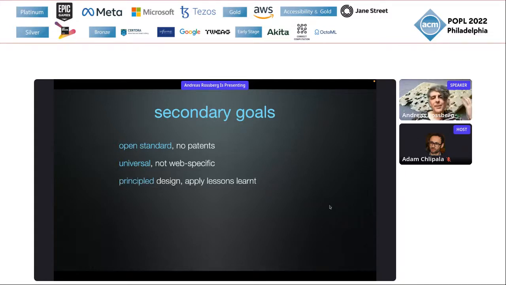Yeah, and we wanted a principled design, which should not be surprising, really applying all the lessons learned in 50 years of programming language practice and research. And part of that was actually making its specification better than what we have seen before. Some of us were very frustrated with the state of the art of language definitions at the time. Most of the language definitions out there basically consist of some prose, some nice sounding sentences, and hoping that they make sense. And often enough, they don't.